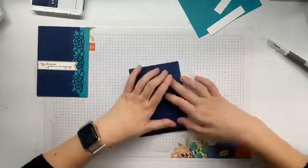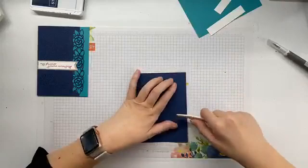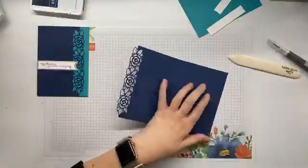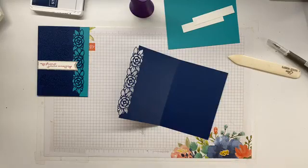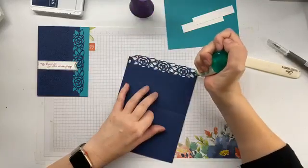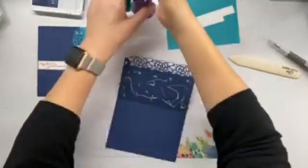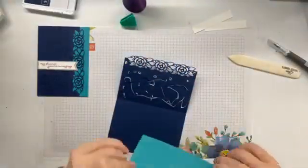Oh, and I did die cut that a little crooked, but that's okay. You can't tell. This one's, oh no, my other one that I made is terribly crooked. Okay, so before I stamp the sentiment, I'm going to adhere our Bermuda Bay piece inside, and it will just peek out. It will go over the edge a little bit, but I will fix that. So the easiest thing for me is to put the glue on the inside, because the glue goober on this is rather epic at the moment. It does need to come off. I will show you what I mean in a sec.